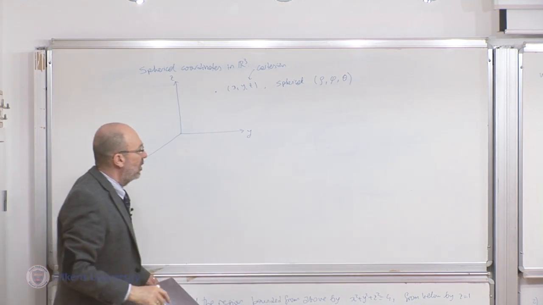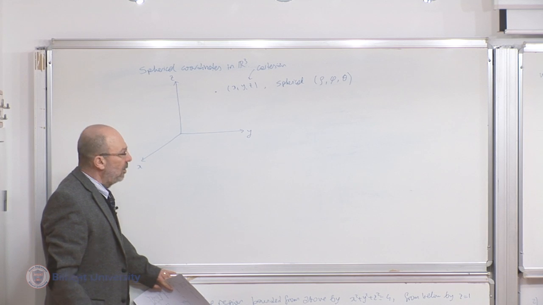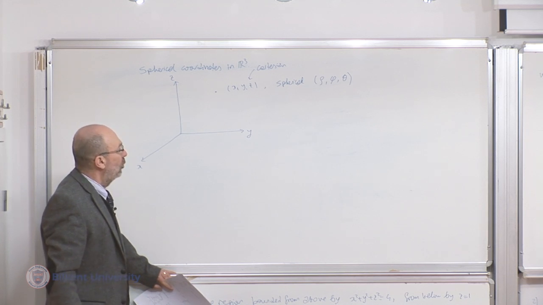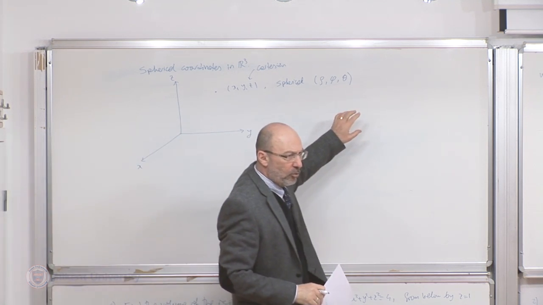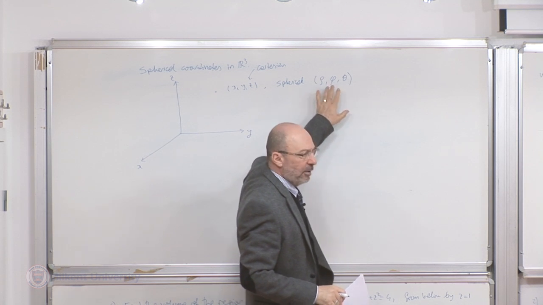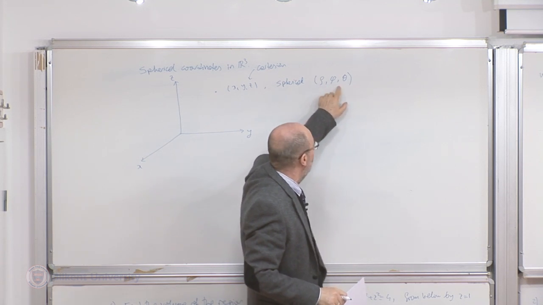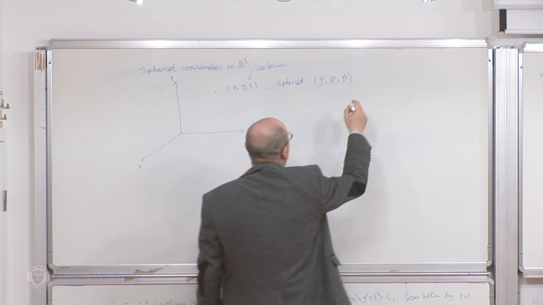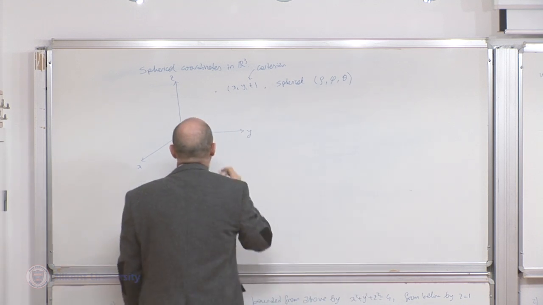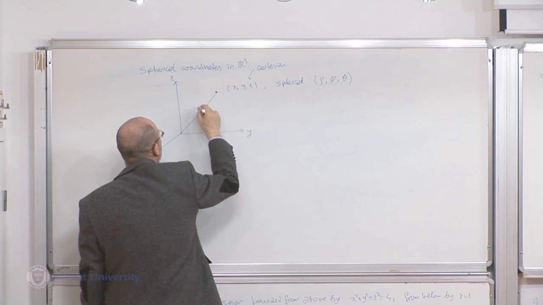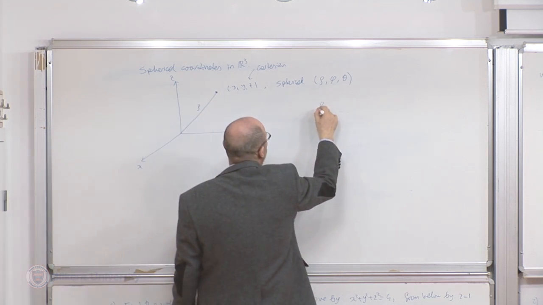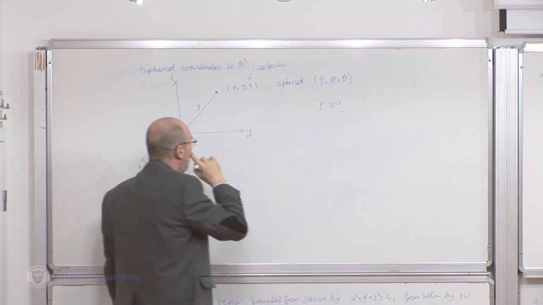When you are using spherical coordinates, you should immediately specify what you are using, because some different notations are used. In our book, throughout, every time we mention spherical coordinates, we use these things. So here, rho is this one. Rho is the distance from here to here. So this is rho, and rho is positive or 0.